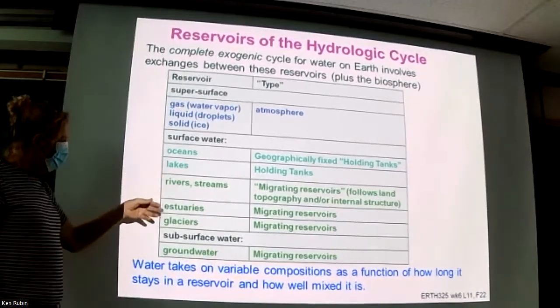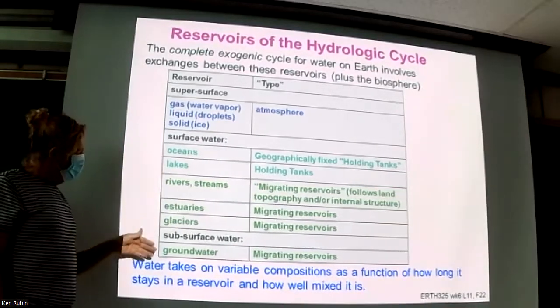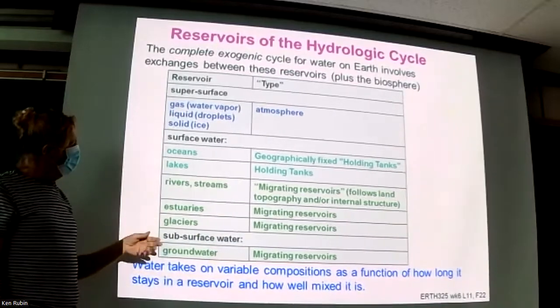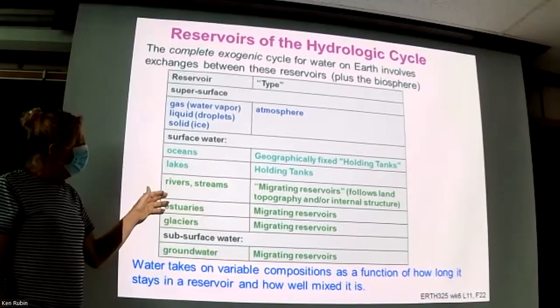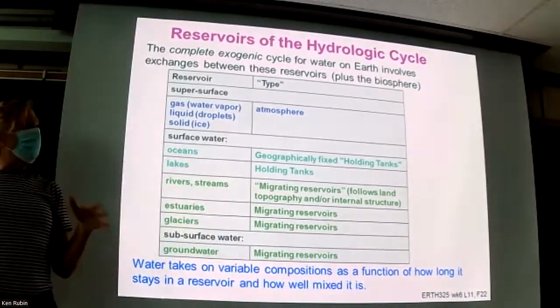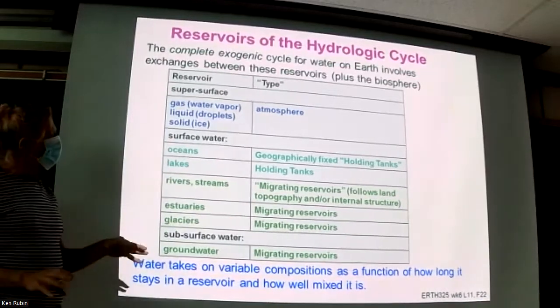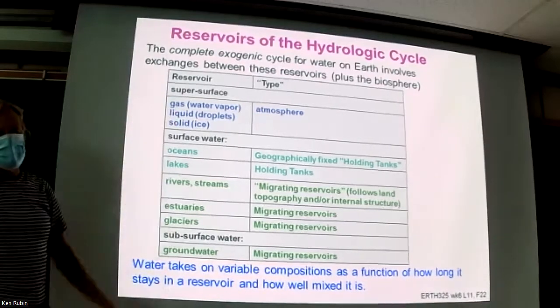And then we've got all the things that flow. Some of them flow on the surface, some of them flow beneath the surface, some of them flow slowly, like glaciers. But in all these cases, there's a relatively small volume, but there's motion. So we have high flux here. Here we have less flux, big volume, but not so much moving around of stuff. Here, again, small volume, high flux.